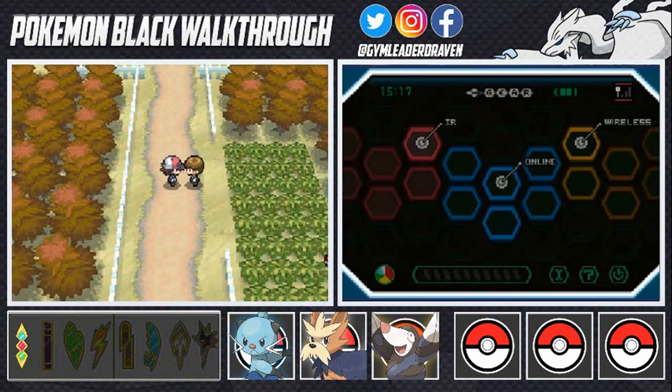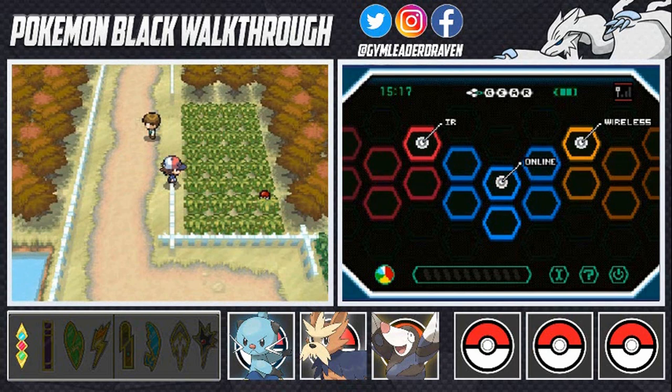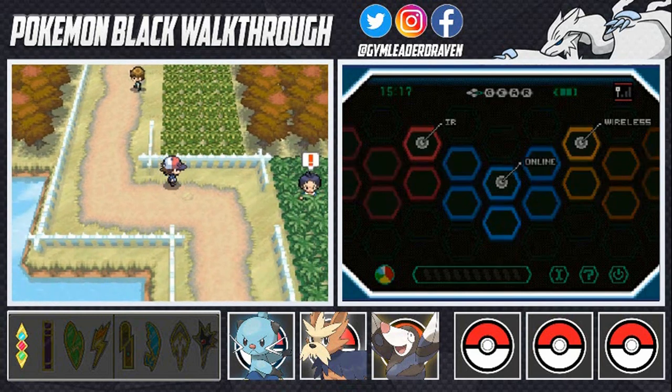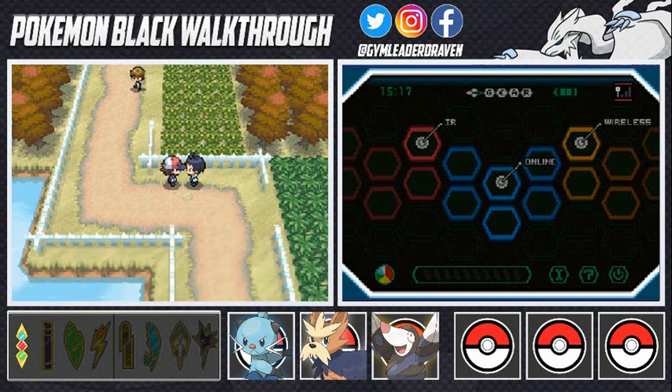Okay, so let's move on. As you can see, there is an item right there. There it is, an antidote, much-needed to heal up our poisoned Pokemon. And Charon's right there, and he notices us. He says, Draven, stop! Get over here. That dark tall grass over there, every now and again, two Pokemon will pop out at the same time. In other words, you have to be careful in darker grass. I'm heading to Nekring City.